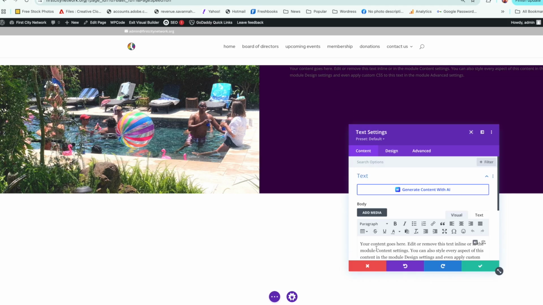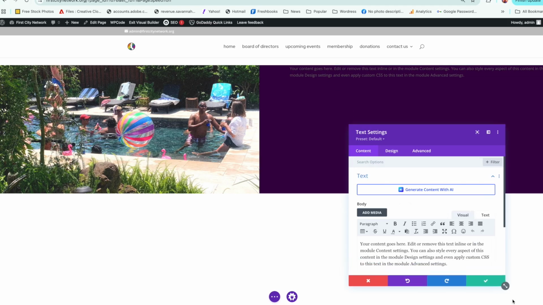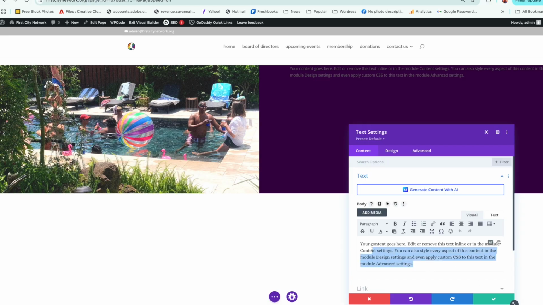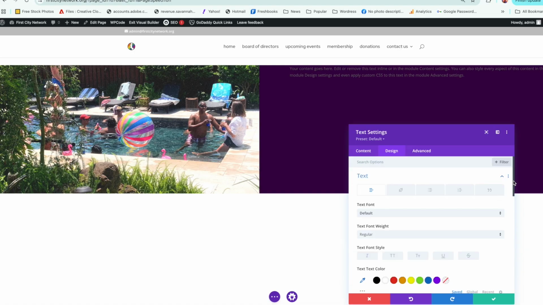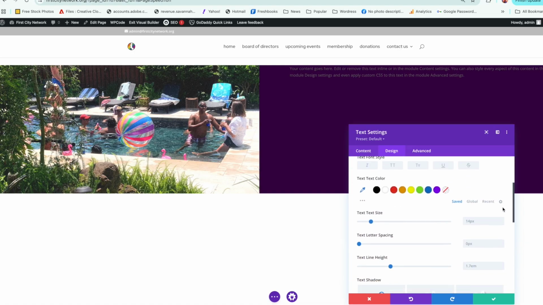If you go back here, I'm going to open this window a little. If you go back here and you define all of that copy, see, it's all paragraph. So let's go back up to design. Text is paragraph text. I don't know why they don't call it paragraph, but so here you can change the text color. You can change the text size.